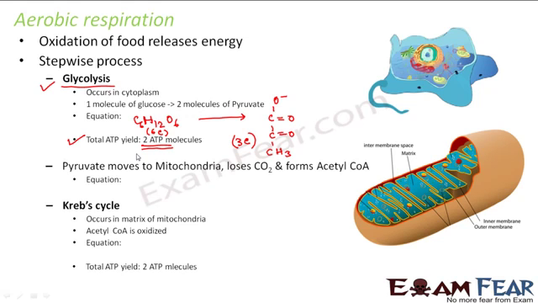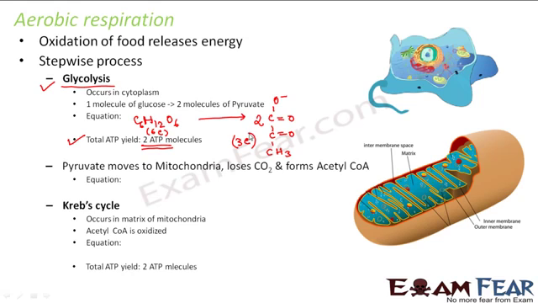So the first step in aerobic as well as anaerobic respiration is that the glucose, which is a 6-carbon compound, gets converted into a 3-carbon compound. So one molecule of glucose gets converted into 2 molecules of pyruvate. That means the compound became a little simpler, right? And at the same time, some energy is also released. That is, 2 ATP molecules are released. So now what happens to this pyruvate?